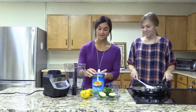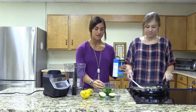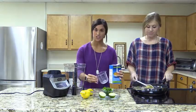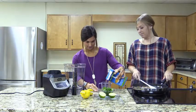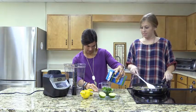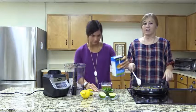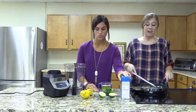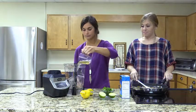Okay, so we're going to get our blender ready. So we're going to need 1 cup of this chicken broth. And since this is a liquid, you want to make sure to use a liquid measuring cup to be more accurate on your measurements. So we're going to measure this to about 1 cup. And while she's doing that, I'm continuing over here to keep sauteing the ingredients we have in the skillet. So we'll pour that into there.